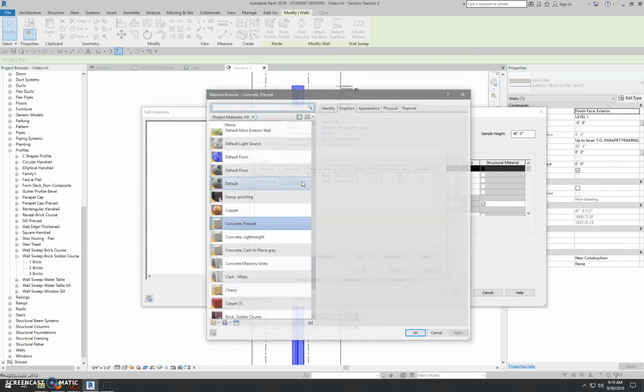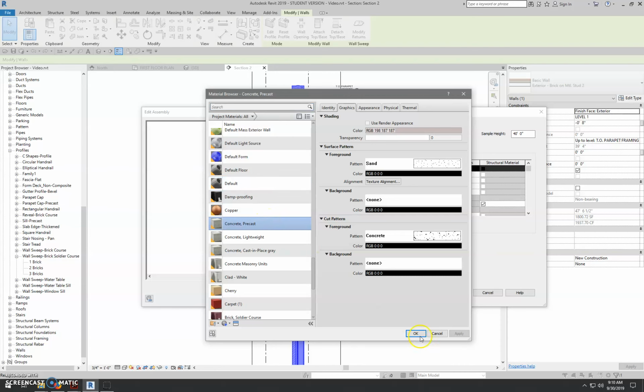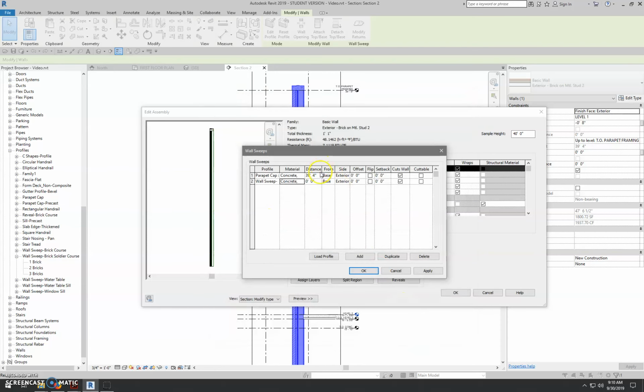This material is also going to be precast. The distance here is pretty specific, so make sure you get it right. It's 30 feet 5 and 99 256ths of an inch. Now again, that comes from measuring to a very specific coursing. We would never actually dimension this accurately. We would dimension something maybe to an eighth. We would round to an eighth of an inch. However, to get things to look correctly in Revit, we're going to actually measure this from the drawing and use that.